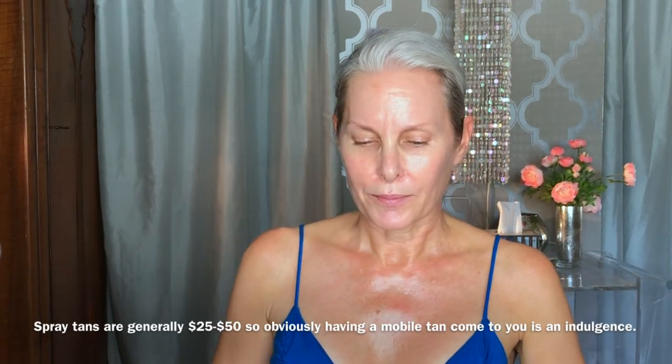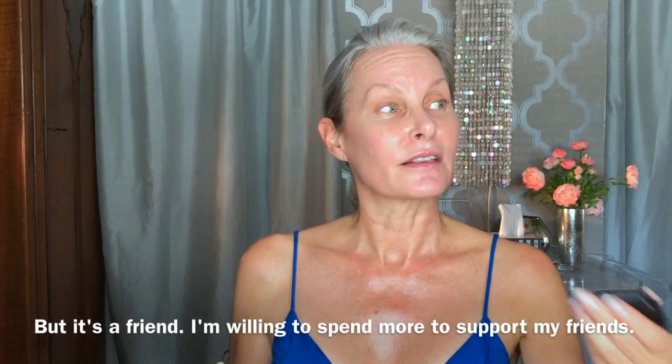On the Glow may just be California and Nevada — they're not in many places yet. She comes to my home, sets up a pop-up tent, and sprays me down. She lets me look in the mirror and we make adjustments if I want it a little darker. It takes about 15 to 20 minutes and they charge $60 plus tip, so it's about $72. I really like it for special occasions. I'd like to revisit a spray tan booth to compare — it was years ago and before I had silver hair.